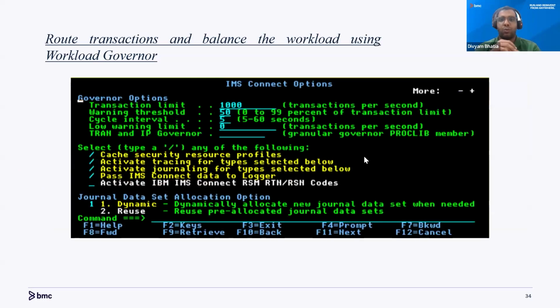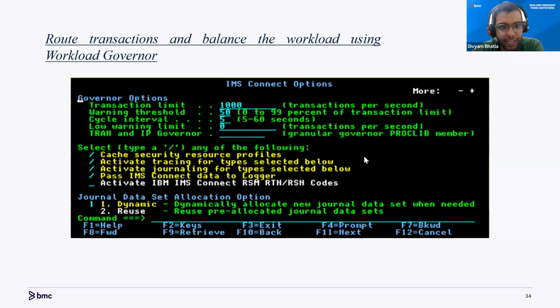Okay, so now we did talk about some workload governor. So essentially, what does workload governor do, and what is this panel all about? We will be discussing it in detail. The workload governor will reinforce transaction protection within the IMS system. This will shield against any overload and prevent any disruptions that might occur in an IMS system. The workload governor allows me precise control over the volume and frequency of the incoming messages on IMS Connect and efficiently prevents any potential outages.